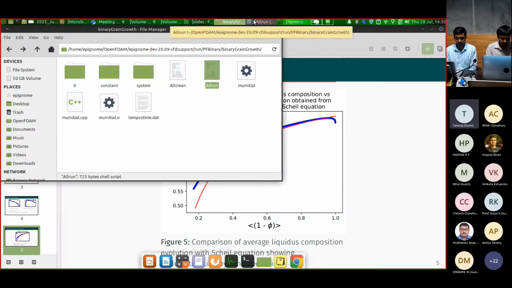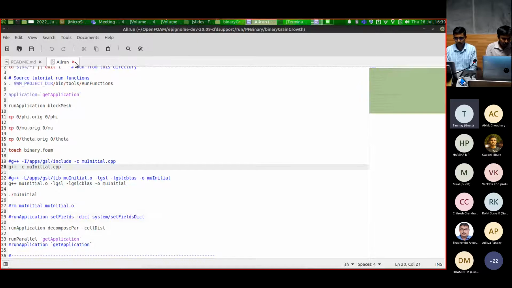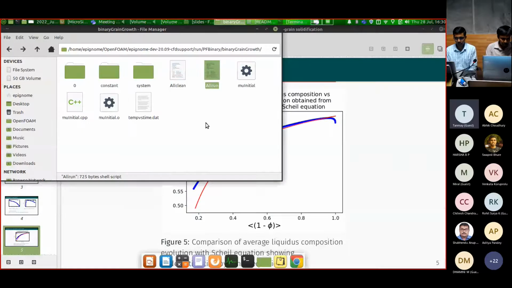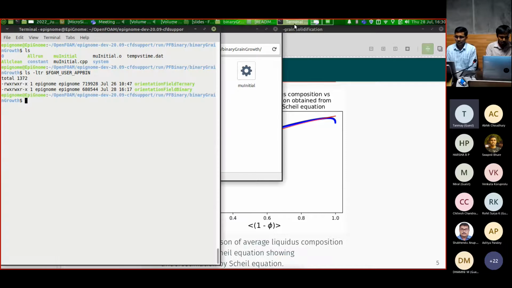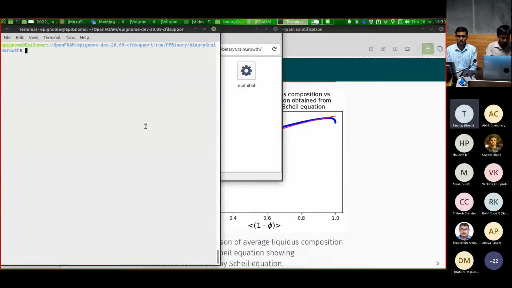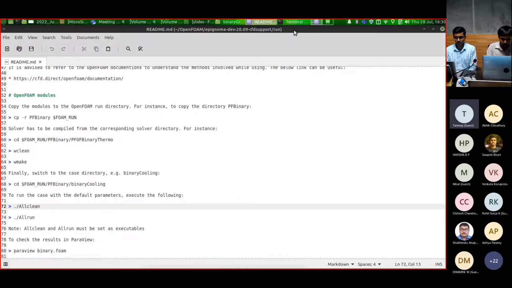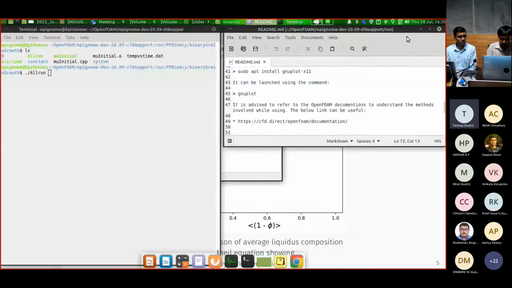Now let us start running a sample simulation. I'll keep the readme open.